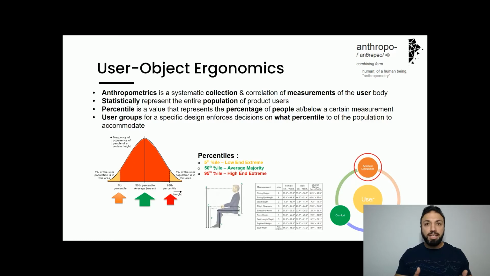So if I'm designing, and here we're going to talk about different types of design and how to apply these anthropometrics in the real world, you're going to use these tables very often. The methodology we're going to cover in the following slides. But what I need you to understand from this slide is this keyword, anthropometrics, because this is a very interesting keyword that you're going to use often while researching a certain user group, whether it's human or animal or whatever.